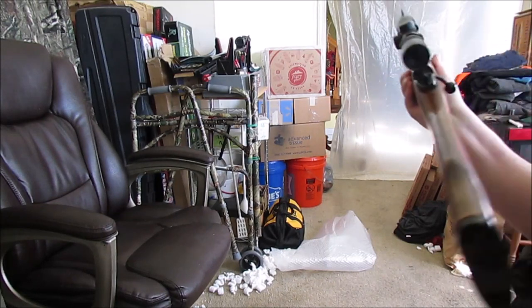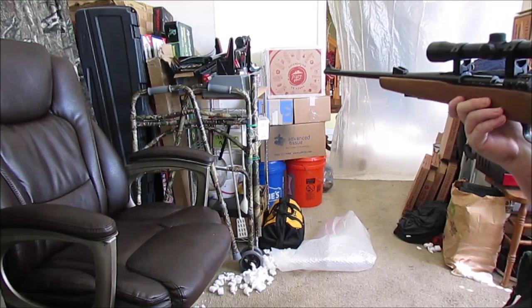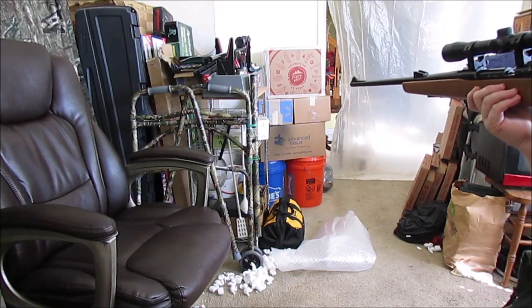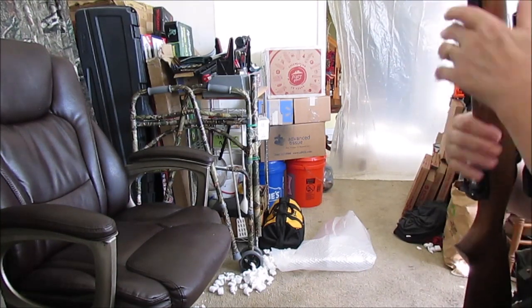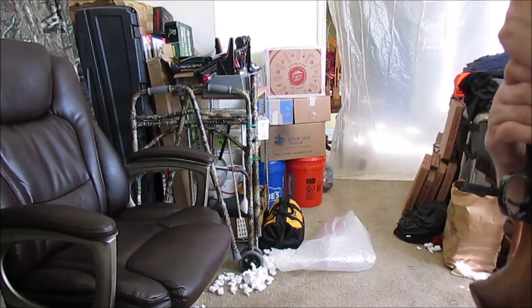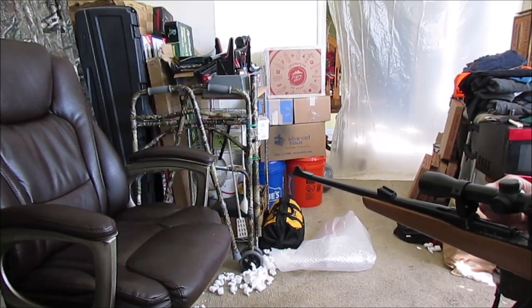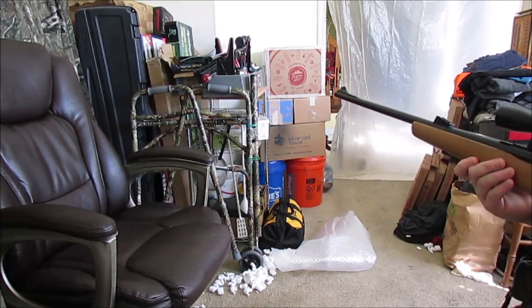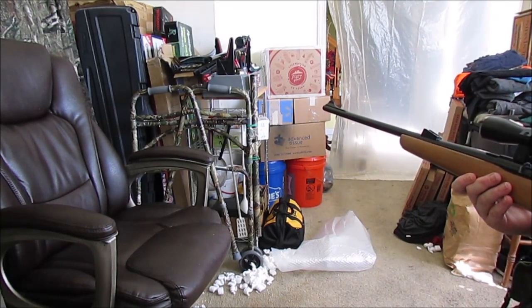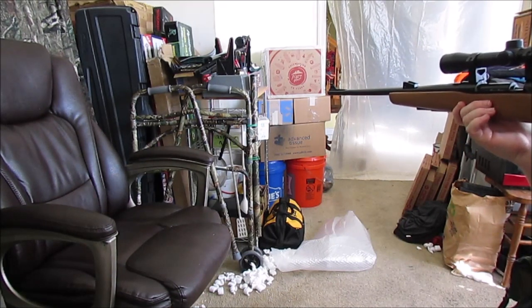Huh. These high mounts are see-throughs, so I used the see-throughs and I used the open front blade. Almost drilled that, I got a little high to the left of center on that dot. Wow. Now how about that, folks? I'm enjoying this. I don't know how many shots I'm going to get out of it, and I don't care. If I only got 12 or 15 shots, I would get a lot more power. That's fine with me, because it's a hunting rifle anyway. And when you're hunting, how many shots do you really need?